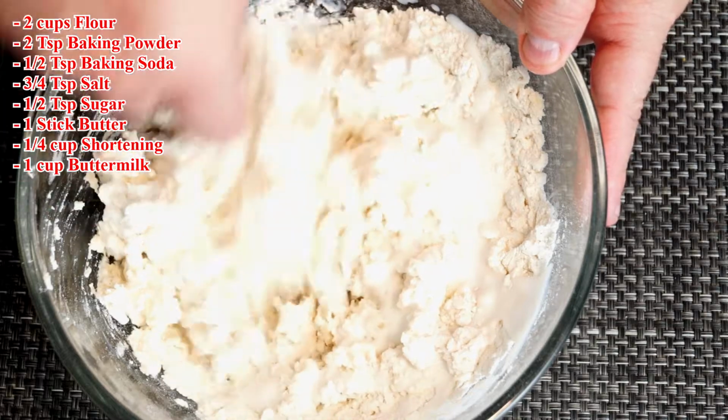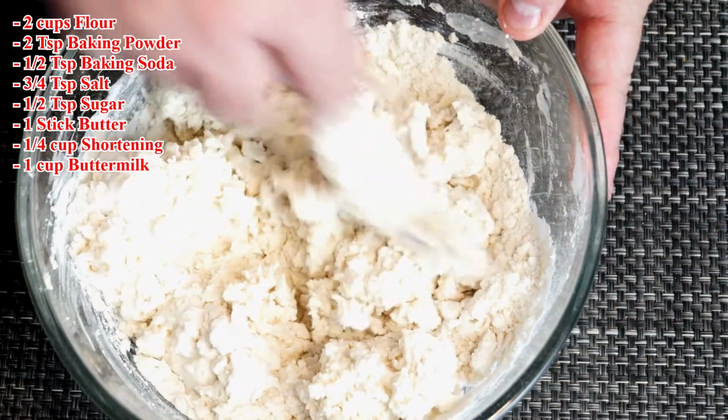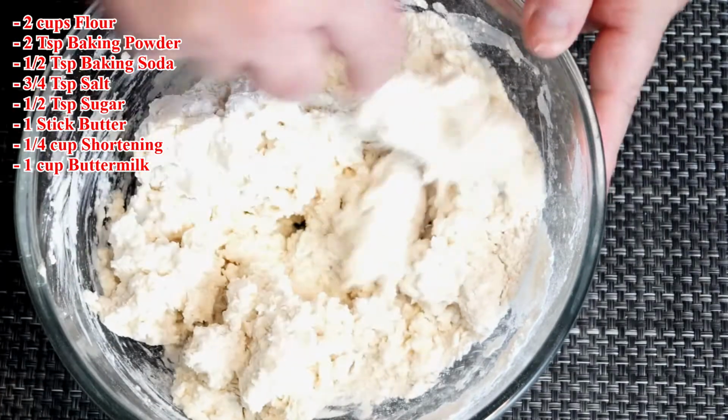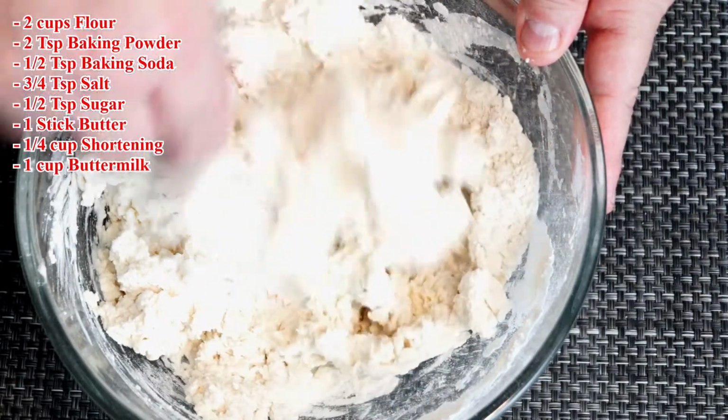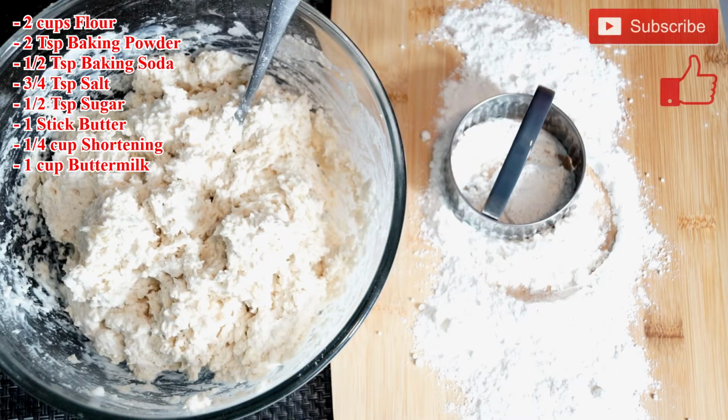And keep going at it with your fork until it all becomes really solid but kind of sticky. It doesn't have to be a lot of sticky, but you kind of just want it to a point where everything is conformed together. You don't want a lot of flour left in the bottom that's dry. You want to pull that all in.